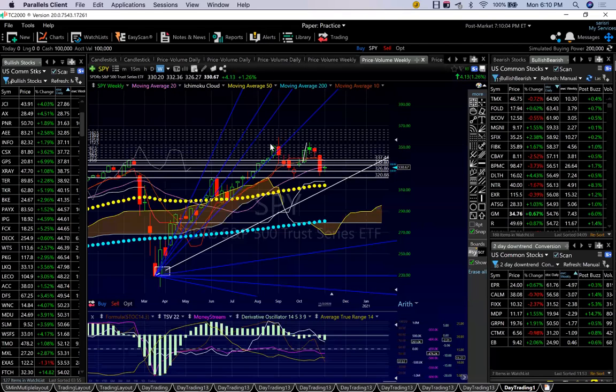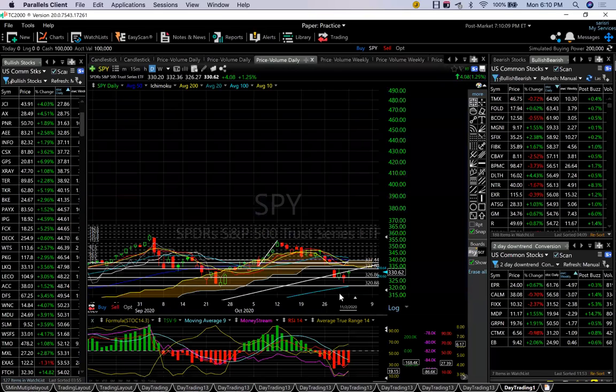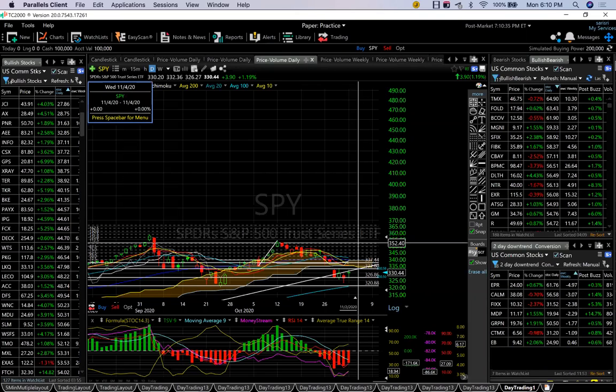Now you have seen the weekly chart so far. Now let me show you the daily chart, which is a total opposite. It is below the cloud, and everything is bearish on the daily chart. So this is the problem that we are having right now. This is a very unique situation where there is so much deviation between the daily chart and the weekly chart, and this can turn around very, very fast by next week or the week after. So keep a watch out on this, guys, and if possible, sit on your hands this week.